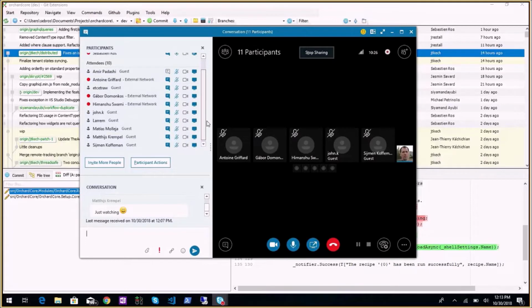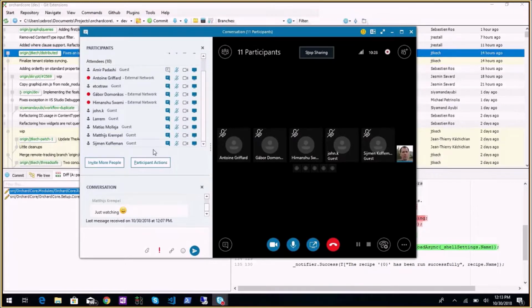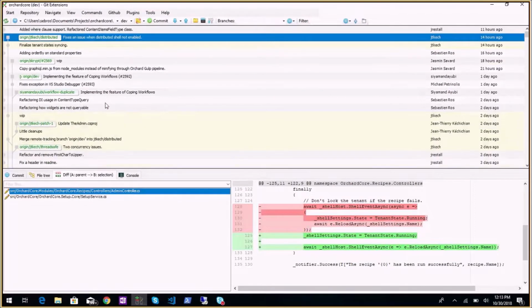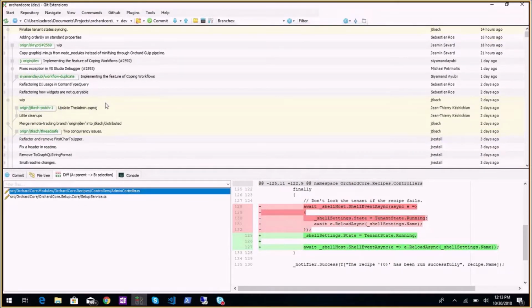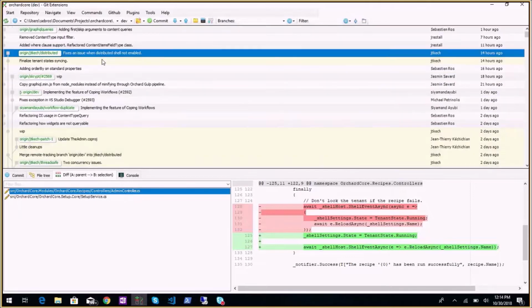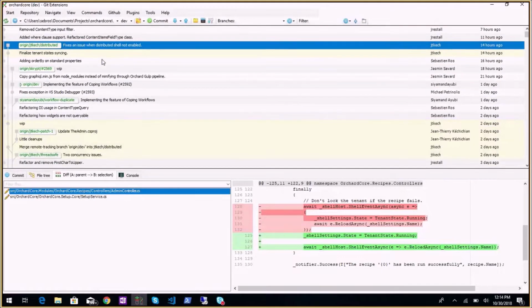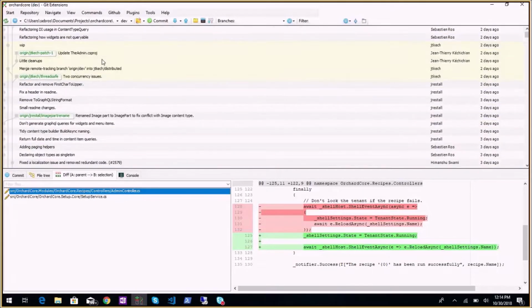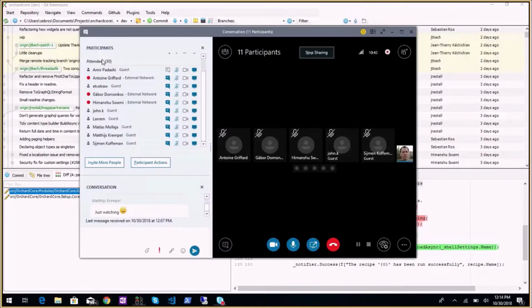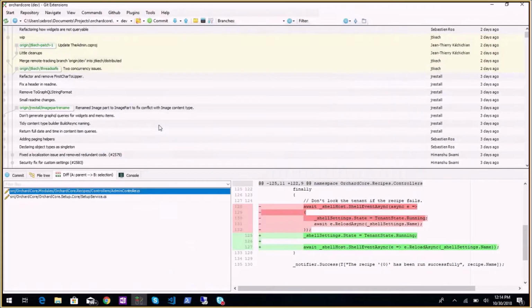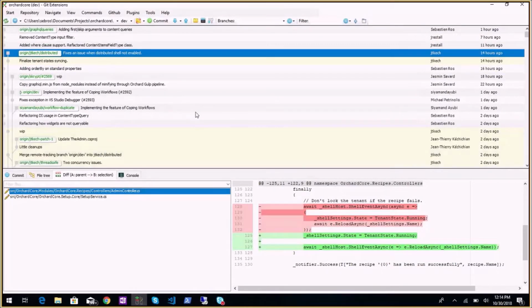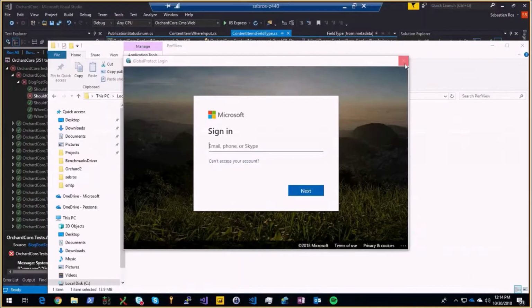Good. Then demos. So what's new here? So GraphQL for sure. I don't know about the checkboxes. I didn't merge dev, so I won't be able to show that. So next time when they are here, they will show their own stuff. Jasmine is not here. Okay, I might show some new sites that have been made in Orchard. Demo. So I will close that.